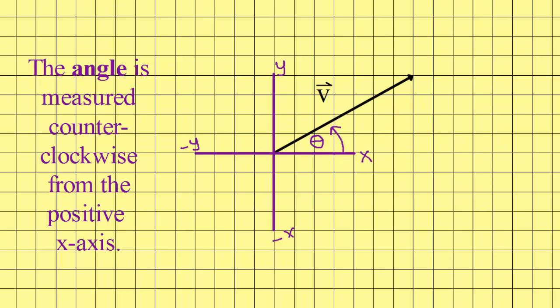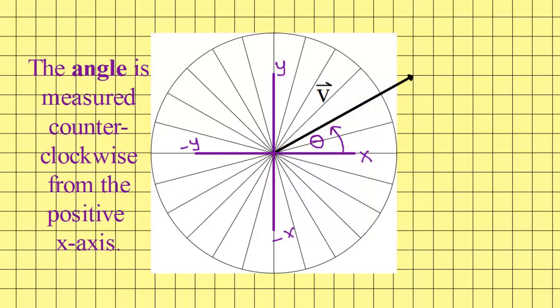So let's put a little compass on here. And we have all of these different angles marked out. So this here would be 0 degrees. This is a 90-degree angle right here. This is 180 degrees. This is 270 degrees. And this circle happens to have markings every 15 degrees. So this is 15. This then would be 30 degrees. So measuring our angle of our vector, we know that the direction of our vector, or theta, is 30 degrees.